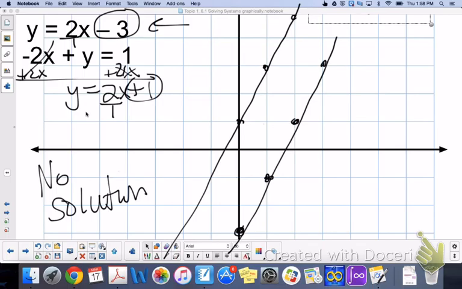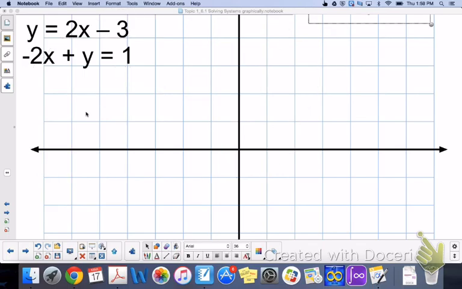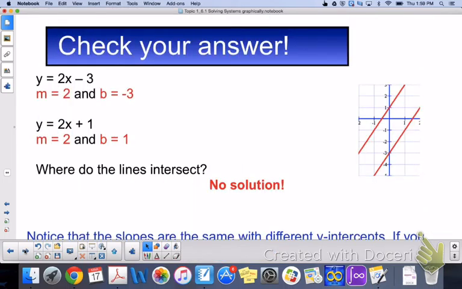All right, I believe from there, we need to check it on the next slide. Sorry, we check. I have no solution. All right, and if you look at it, when I solved the second one, you saw that the y-intercepts were different, the slopes were the same, so there is no solution to that one. Okay, there are 2 more You Tries, and that's it for this topic.